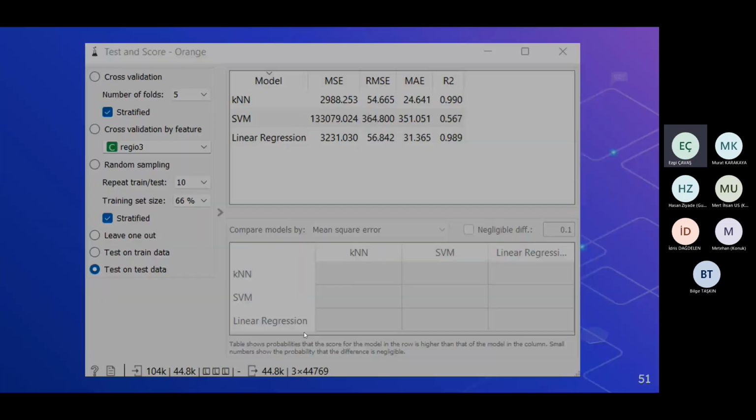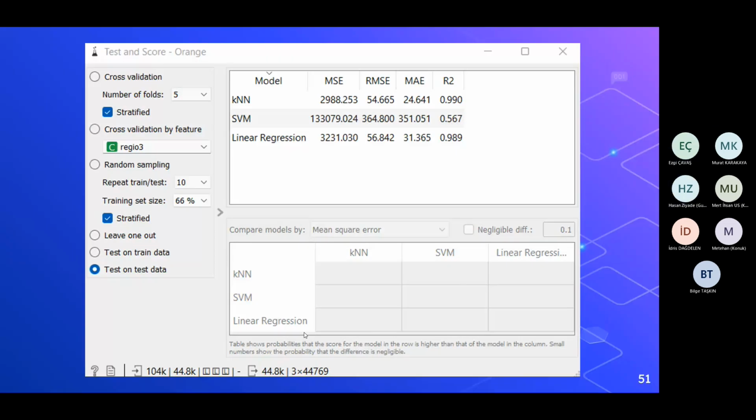Then we looked at the test data. There was not a large difference between our train and test data, so it wasn't an overfit, but we also tried it with a low alpha number to see if it would do better.